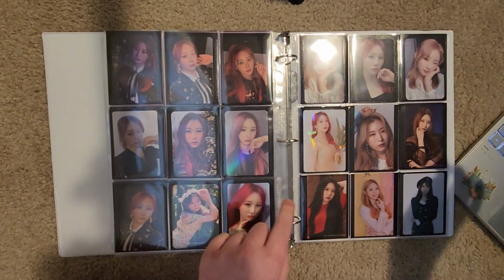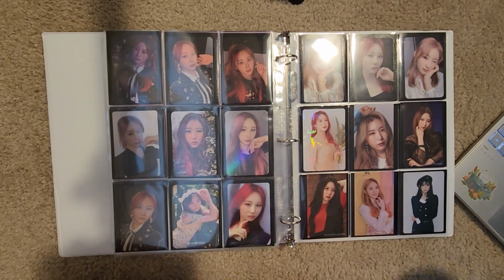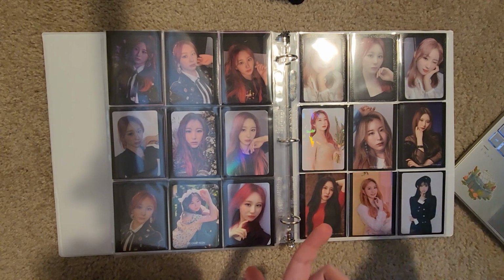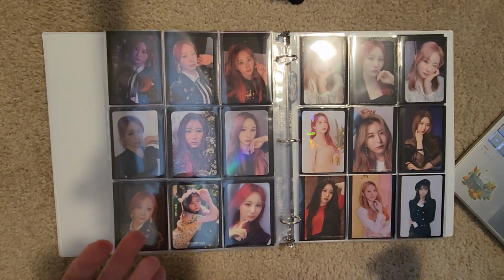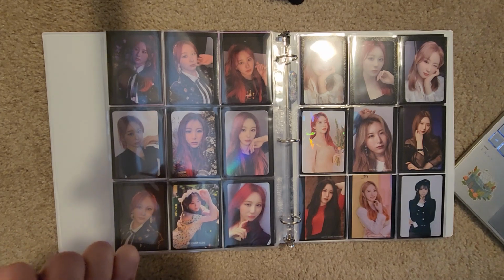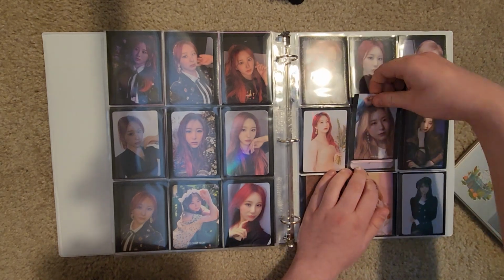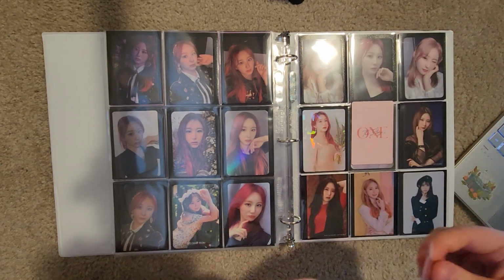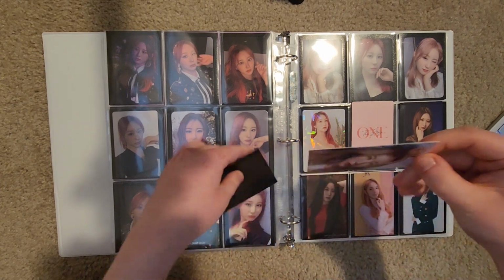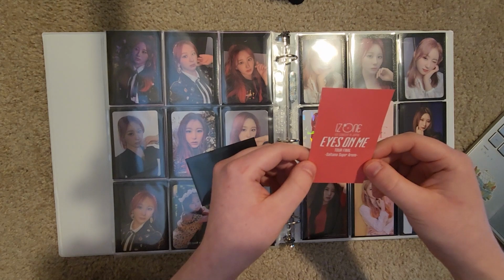Alright, I am getting March 10th, 2021 for this. Then I have these. I was looking back at one of my old videos, and that is the only reason I put them here, because I cannot for the life of me remember what these were. I know they were some kind of Japan benefit for something. Let's look at the back. Eyes on Me Final Tour, Saitama Super Arena.